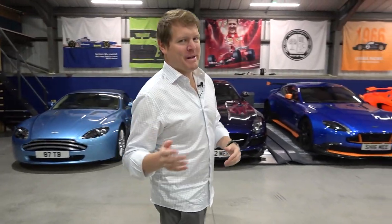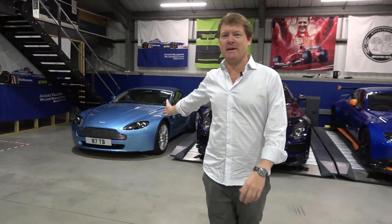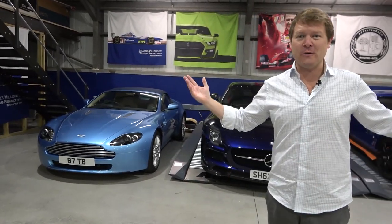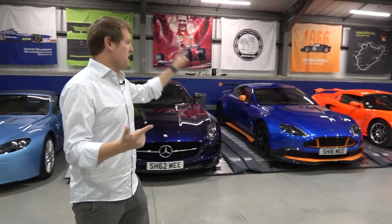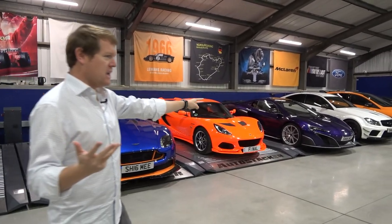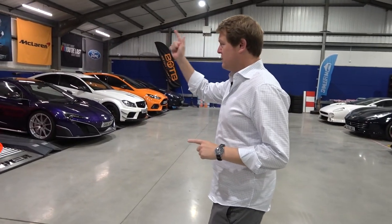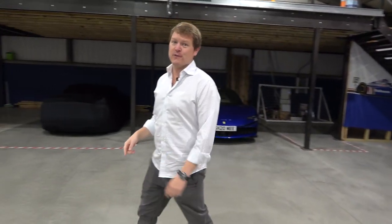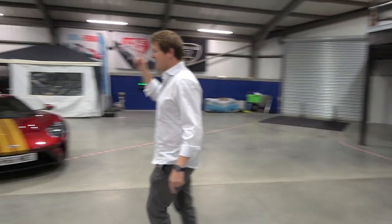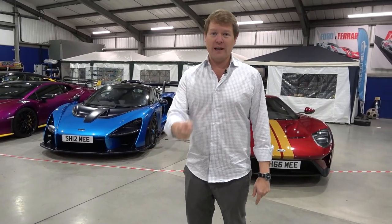I've just been making a little bit of a note on how I want to go about this, which cars to take and in which order. For the first run I actually want to drive the original Schmeemobile, my V8 Vantage Roadster, because that's where it all began - it feels like that will be a nice place to start. We'll take that car in the first run, we'll take the GT8, we'll take the 675LT Spyder and we'll take the C63. In the second run we'll probably then take the STO, the Elise, the SLS Black Series and the SF90 Stradale. And for the final run we'll be taking Brad's Abarth and we'll be taking the GT and the Senna. I think that adds up to 10 cars in total. I'm going to let you know as we go which I'm going to be driving, but I've got a bit of a plan behind that as well.